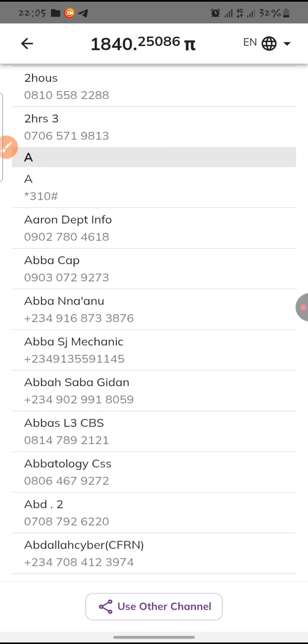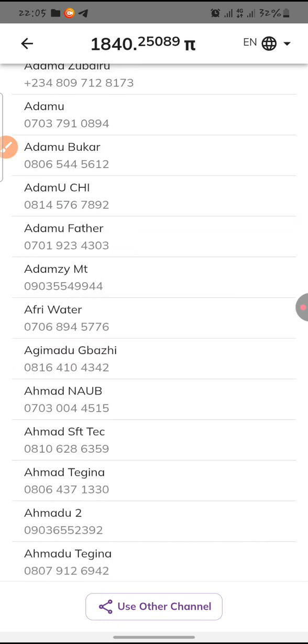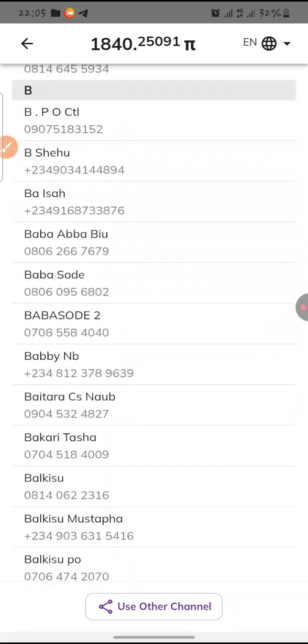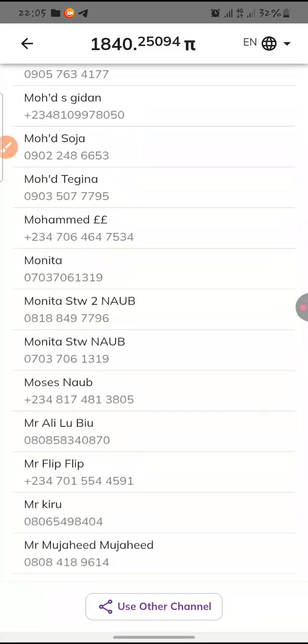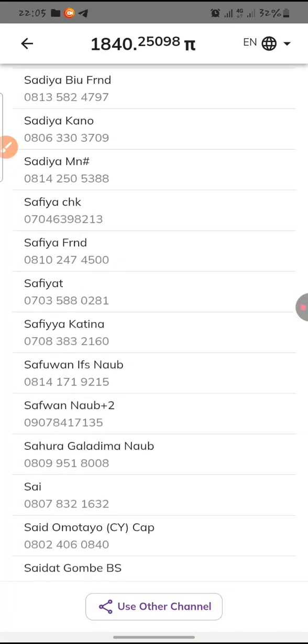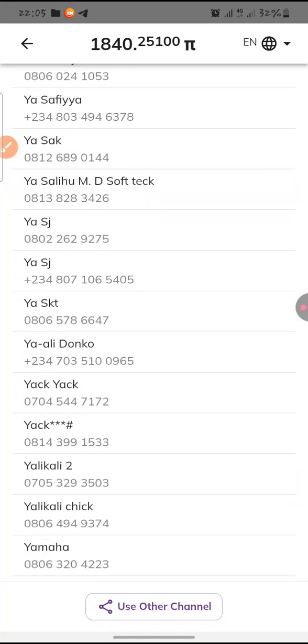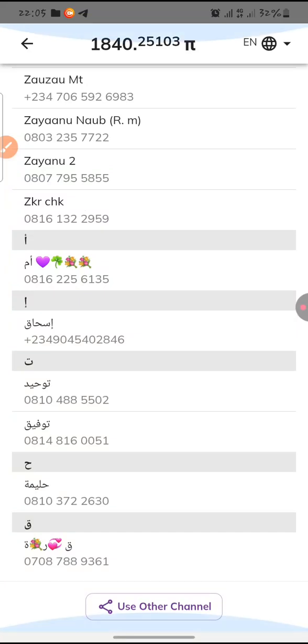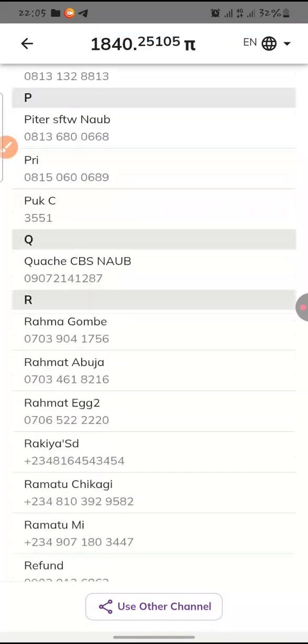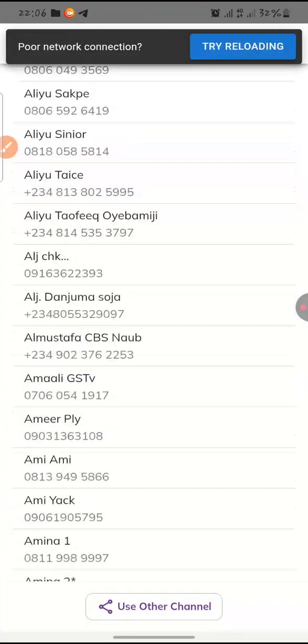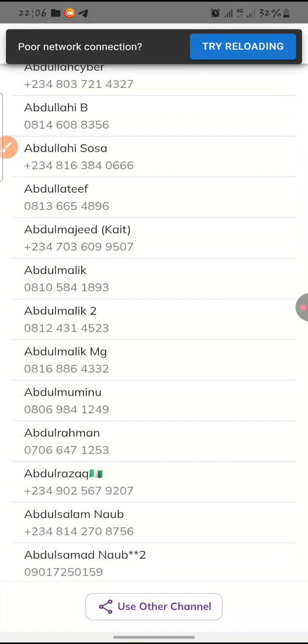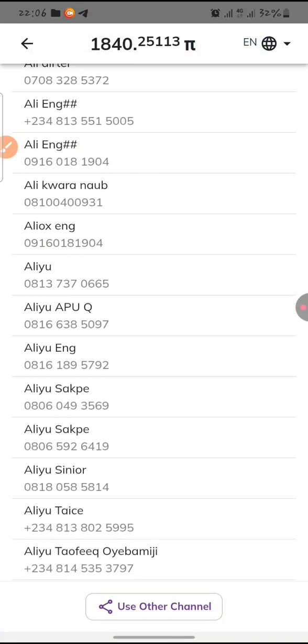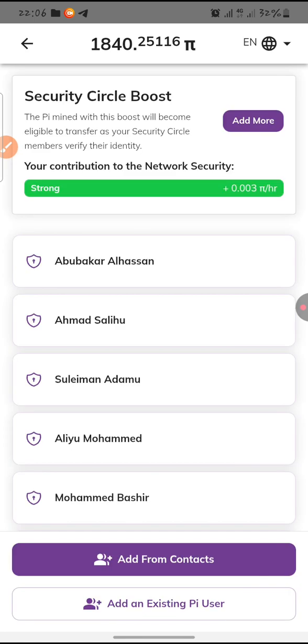I have a lot of contacts, but it won't signify those that are already mining or not mining. In your security circle, you have to add people who are already in the mining network, so that it can boost your mining rate. So that is it.